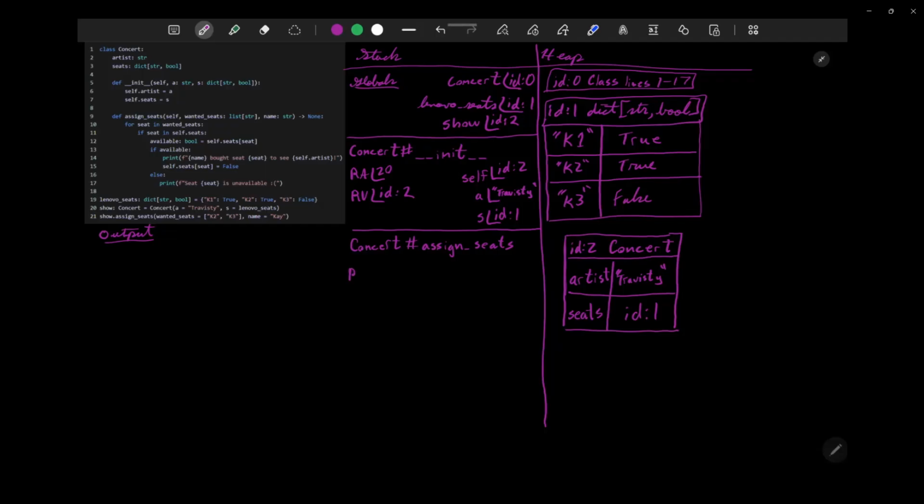Give it a return address and a return value slot. Return address, line 21. Don't know the return value yet. Do know that the return value is of type None, so if you want, you can go ahead and fill that in.